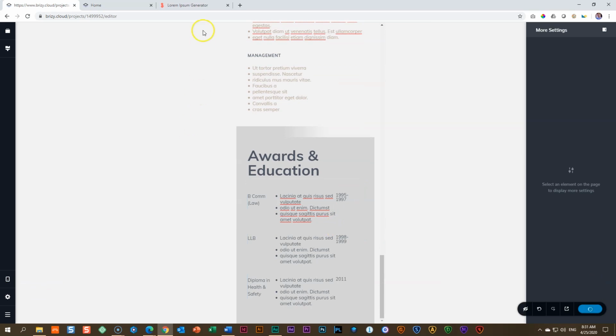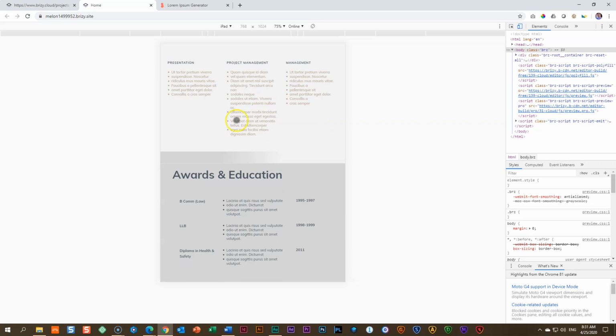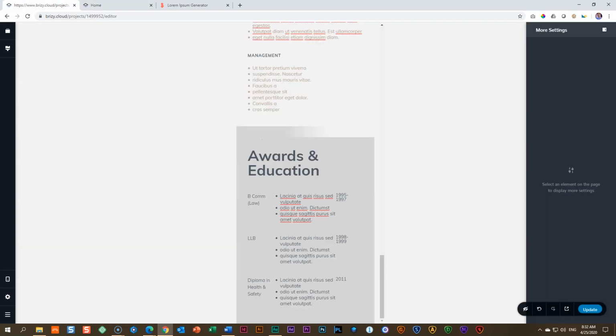Update. And let's see how our awards and education will display. Refresh this. Oh, looking nice. And I don't mind that it is so close to each other, unlike the way it flows. Then iPhone X. iPhone X, we love you. It's looking good. It's good enough for iPhone X. I would be surprised if you're applying for a job and somebody were to check it on a mobile device. But on the other hand, that's what the world is all about nowadays. So you have no guarantee they won't do that.